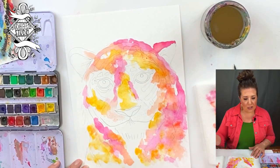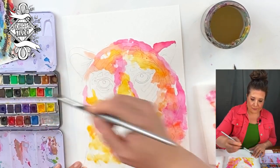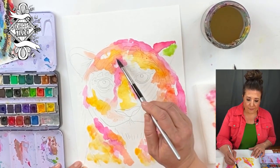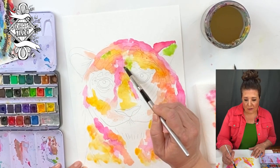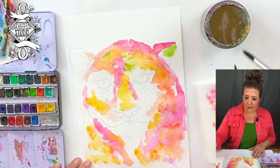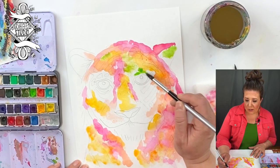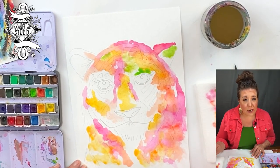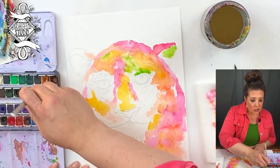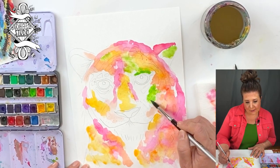Now, red, orange, yellow, green. Going in with green now. And I'll put a little green up here. Really, truly, just wherever you're feeling it. Now, those first three colors were warm colors. Now we're going in with cool colors. And something that happens when you mix cool colors and warm colors, they usually turn kind of brown, okay? So you don't wanna be mixing the green in with the orange so much because it will turn brown. So allow it to have its own space.